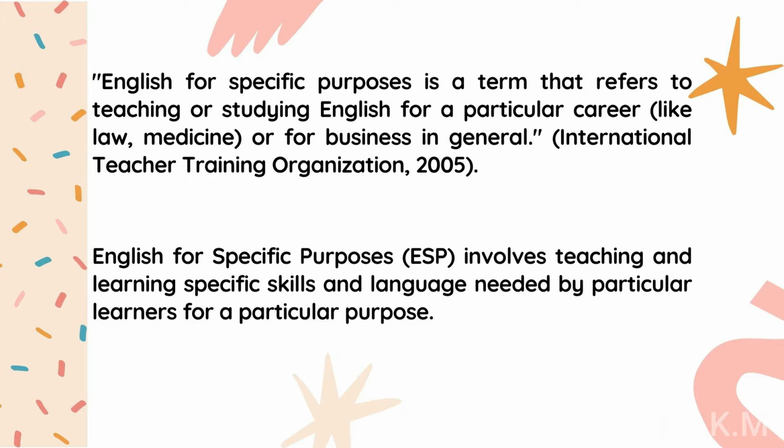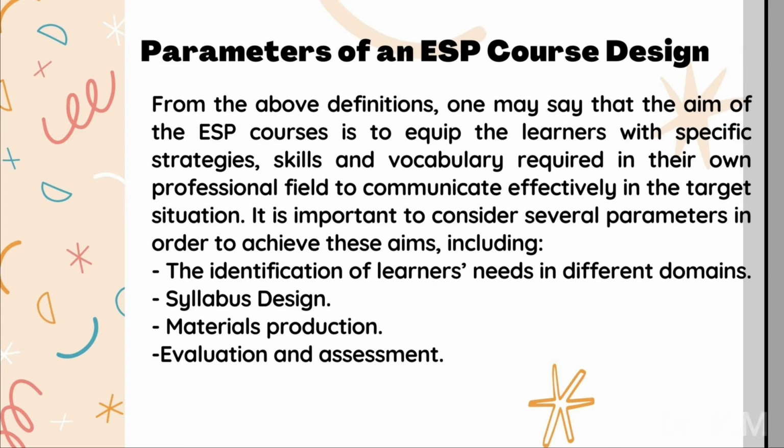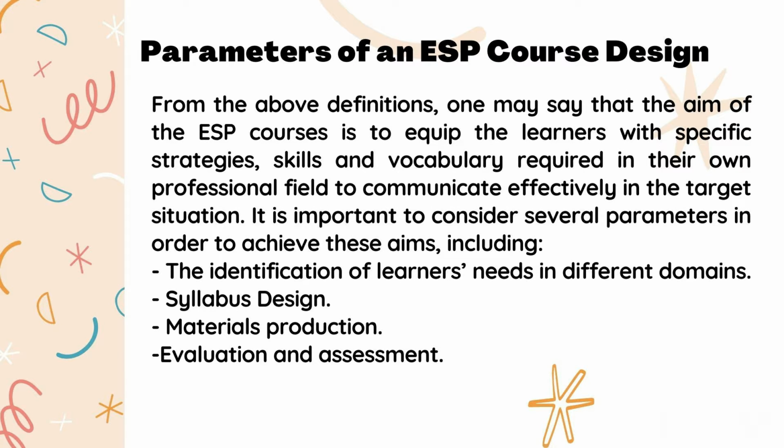English for Specific Purposes is a term that refers to teaching or studying English for a particular career, like law, medicine, or for business in general. International Teacher Training Organization, 2005. English for Specific Purposes, ESP, involves teaching and learning specific skills and language needed by particular learners for a particular purpose. Parameters of an ESP course design.